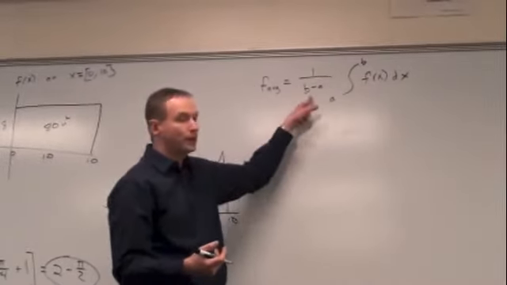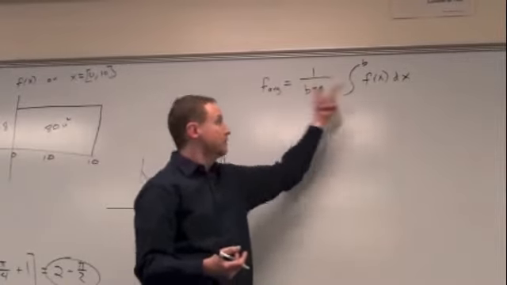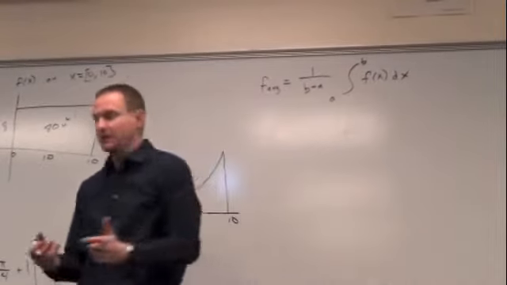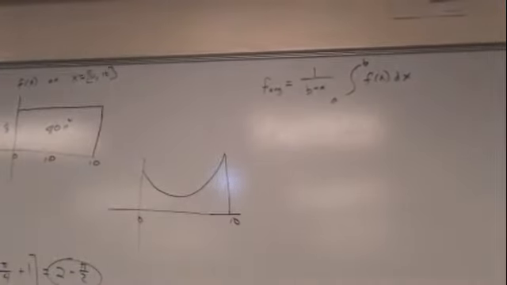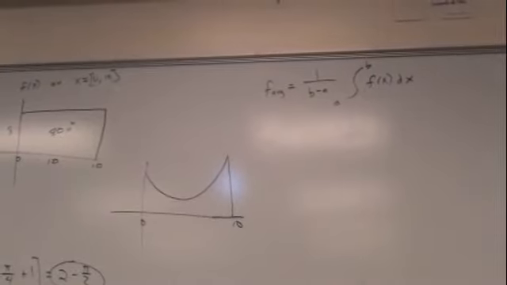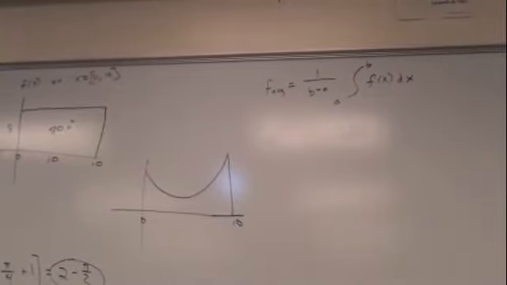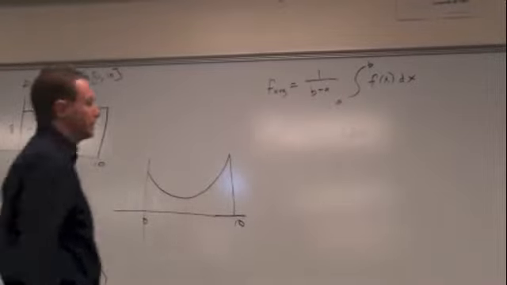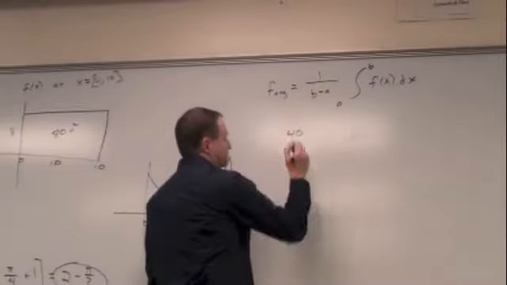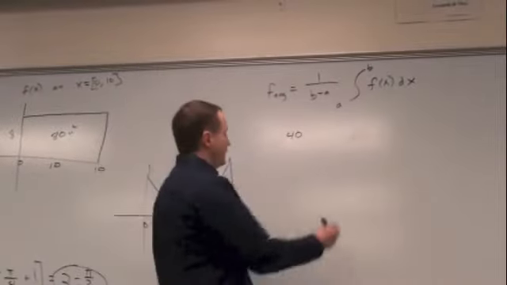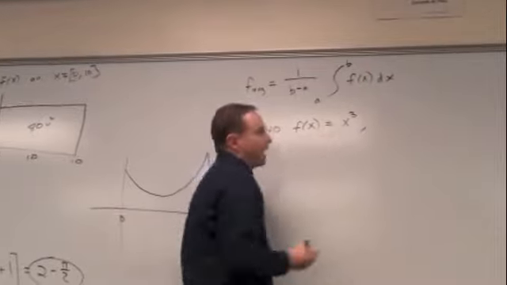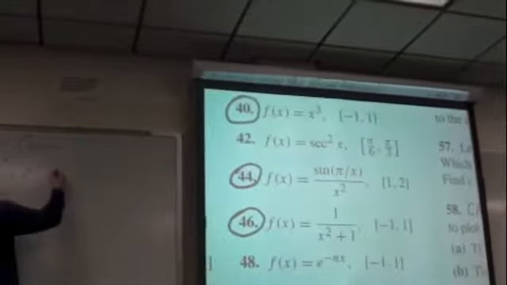And you say, well, that's 1 over the change in the x variables. This will give me the area under the function from a to b. So very, very straightforward concept here. Now, in order to just show you the problems I want to work with that concept, you only have 4 assigned problems. I'll look at 3 of the evens through that same section. Number 40 here. You have f of x is x cubed. And you're asked to find the average value between -1 and 1.